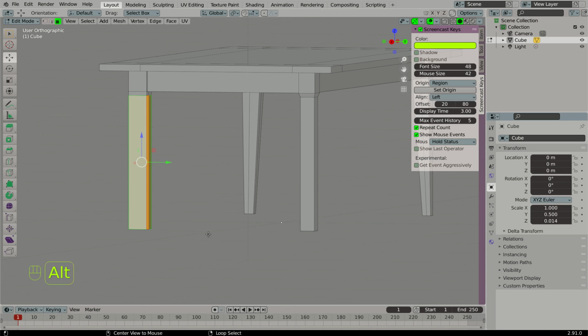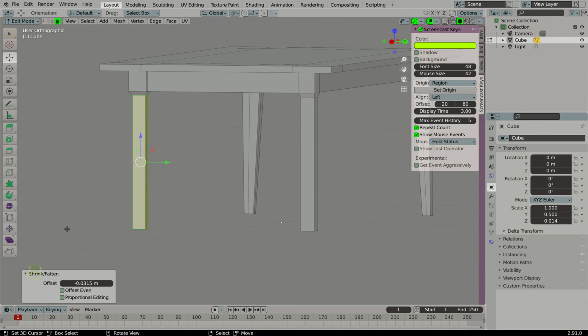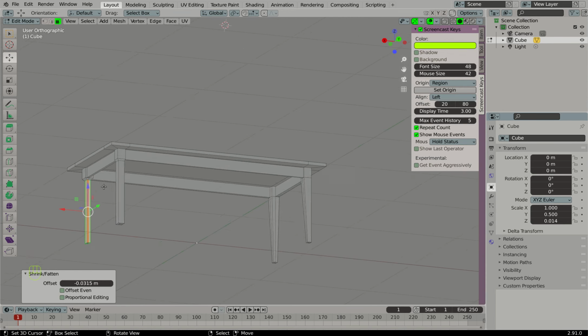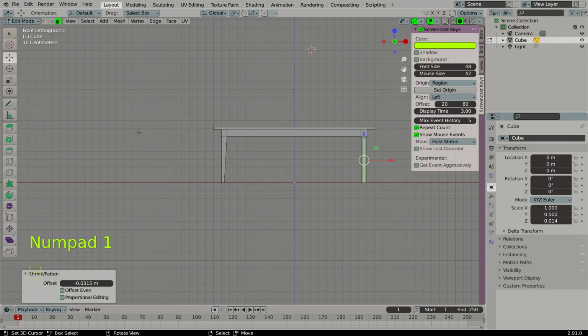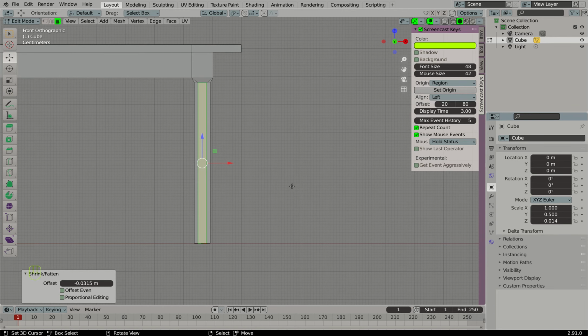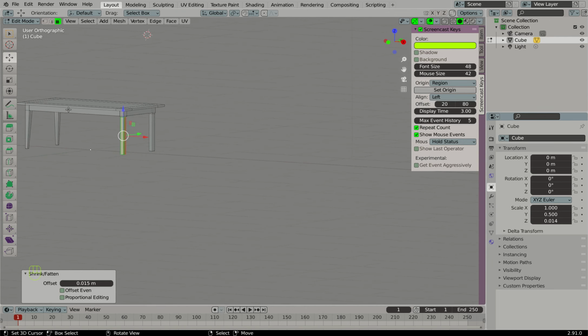Anyway, Alt S, sorry, Alt S, really, Alt S. Did I get them the same? No, but you can do it if you want. Another thing I mentioned is I want to add a drawer underneath here. So I'm going to go, oh boy, I really didn't do that right. So we'll go Alt S again, and we'll just fatten it back out until it's the same. Okay, now we're the same, everything is cool.